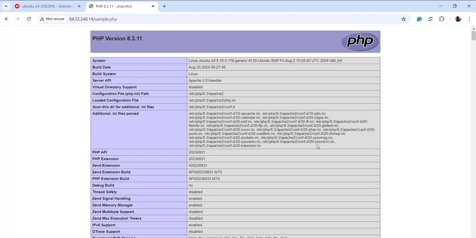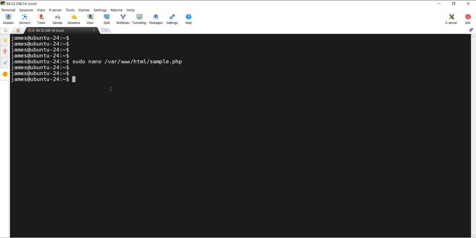All right, so we are back to our terminal. It is recommended to delete this file once you've created it, so that attackers or any other unauthorized people do not get information about the PHP version you're running.